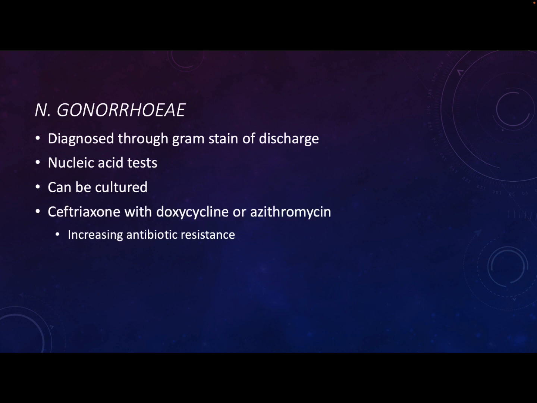Typically, we don't recommend penicillins as treatment. We are seeing a lot of increased antibiotic resistance in gonorrhea, so combined antibiotic therapy is generally recommended. And there is no vaccine available. So why do you think that might be? Why would we not develop a vaccine for literally the second most common infection in the US? It has to do with how good it is at changing its surface proteins and hiding from the immune system. If the immune system can't recognize it, how can you design a vaccine? Because the vaccine is supposed to tell your immune system how to recognize it. So because it's so good at hiding, it can be very difficult to design a vaccine.